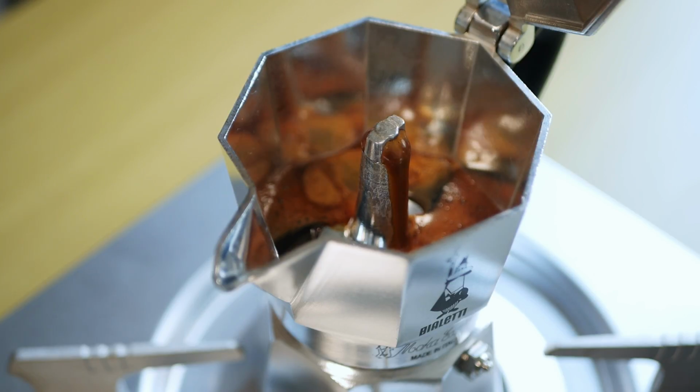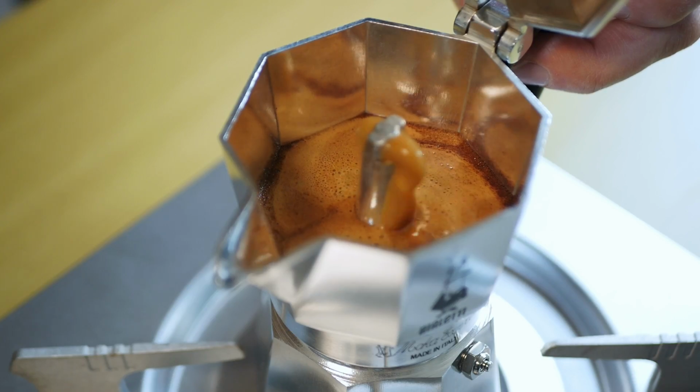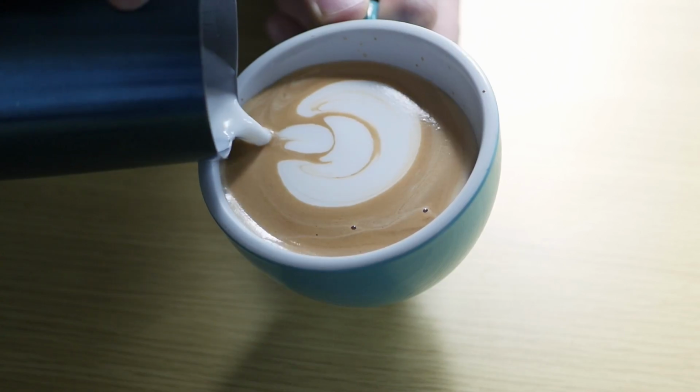You'll need to grind pretty fine and use very fresh coffee beans so that you have a nice rich crema as a canvas to pour your latte art onto. This will not work with pour over because the liquid is way too thin and doesn't have enough body to hold a latte art design.